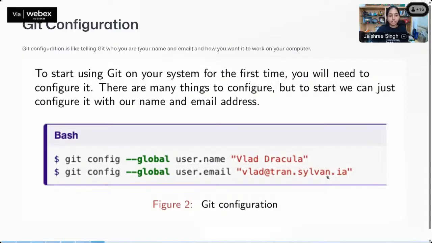So it will show, for example, you are setting up your profile in social media, so you can take the git configuration as like that. At that time you enter your name, email, so that's setting up your social media account. Same with git. If we use git config to start our system for the first time, you will need to configure it, and these are the commands that we need to follow: git config --global user.name and then in double quotes your name, and the same for the email with double quotes for the email.